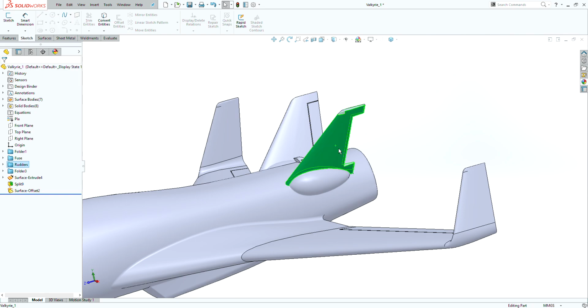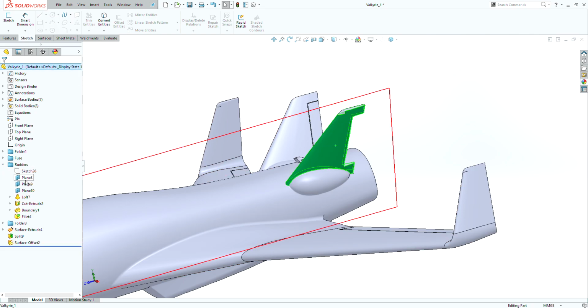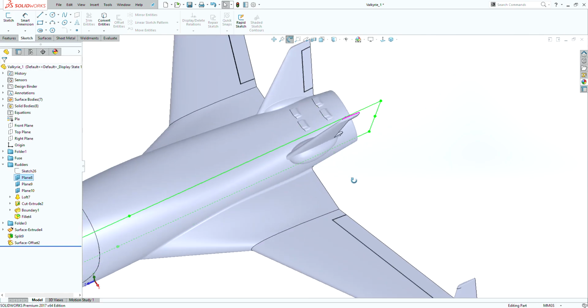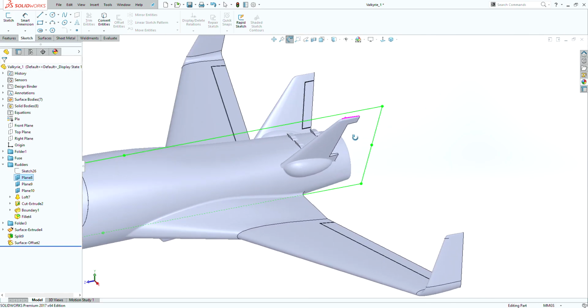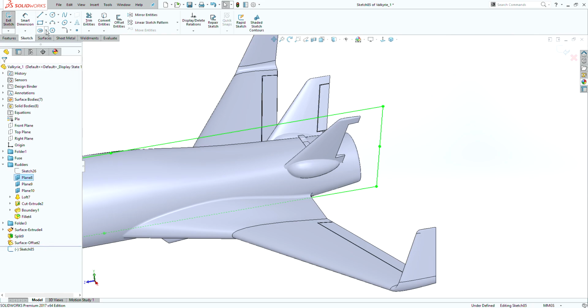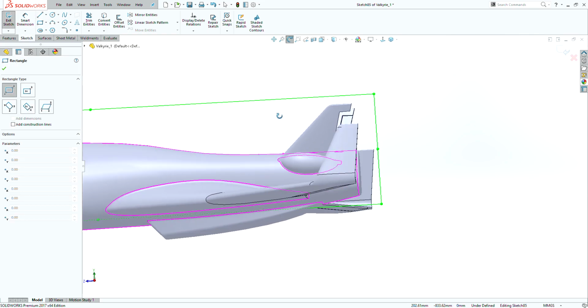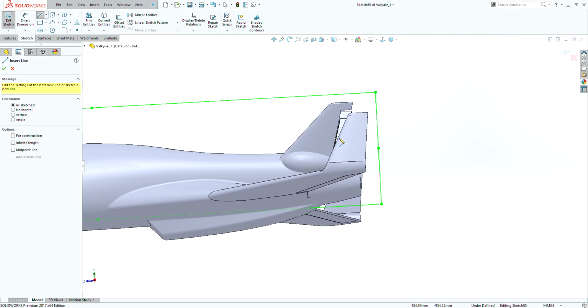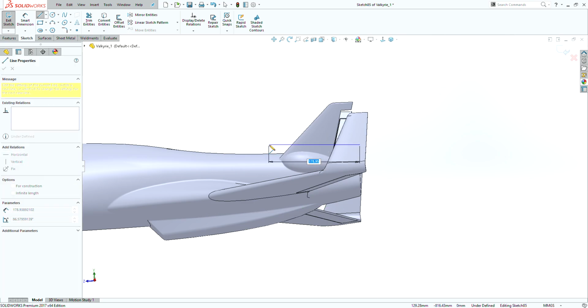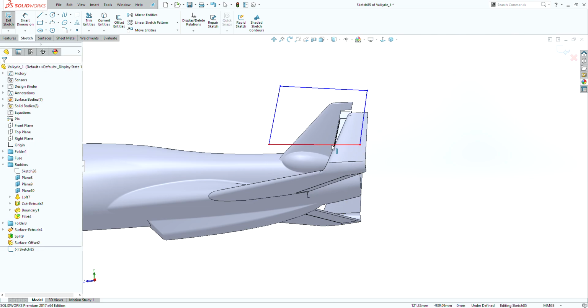So click on the rudder, find the plane it was drawn on, center line, start sketch, and just draw around the piece you want to cut off.